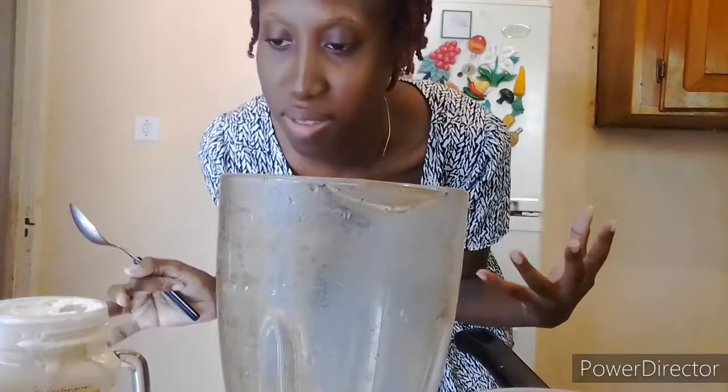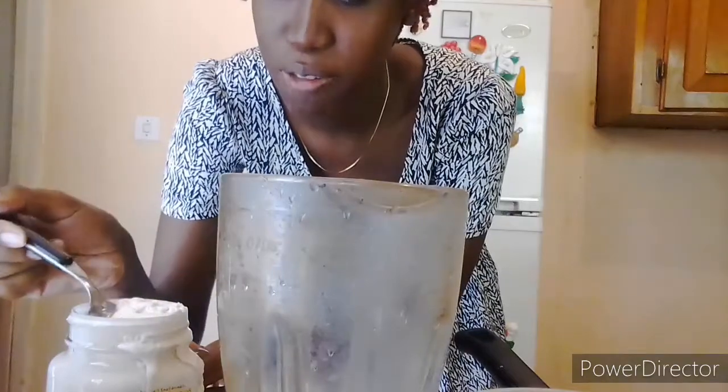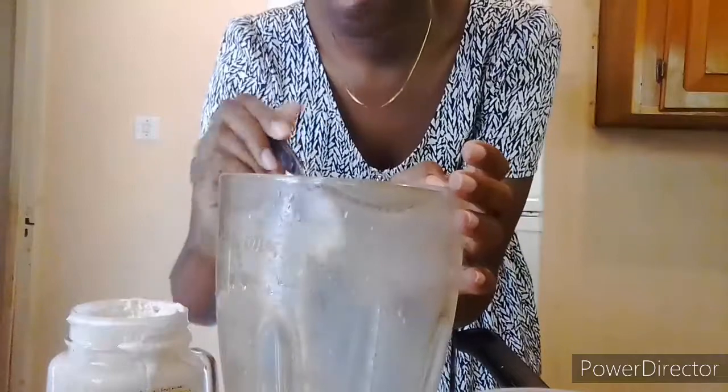So my simple syrup is now finished. What I'm going to do, sorry, it's just the way the kitchen is set up right now. I have to tilt the camera this way. Sorry for that, guys. So I'm just gonna take off the fat right now, carefully. This is what we want. And add it into my blender.